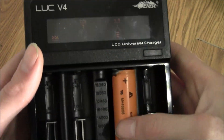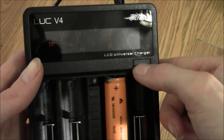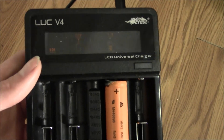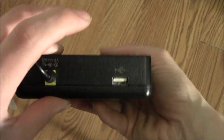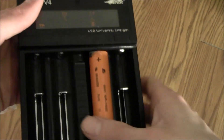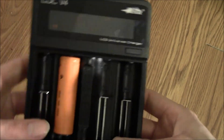If I put it on two, as I said, you can only use one bay here and one bay here. At 0.5, which is the slow charge, all four bays are lit up. At 1, all four bays are lit up. At 2, you can only charge two — it's for the 26,650s. I read in the manual that you can charge phones and batteries through the USB pass-through, which is right here next to the DC connection. You plug your cell phone or whatever you want, but you would have to keep a fully charged battery in here. I haven't tried it yet, but it supposedly works pretty well.